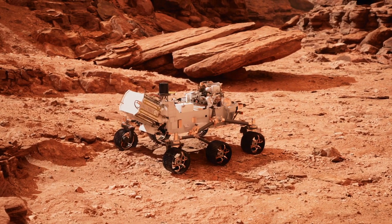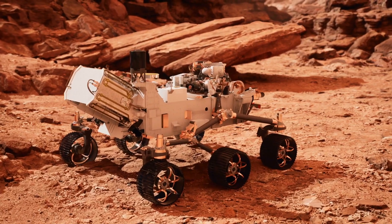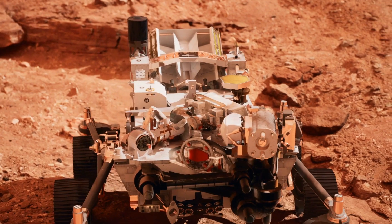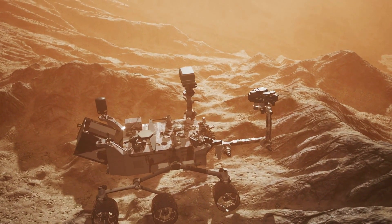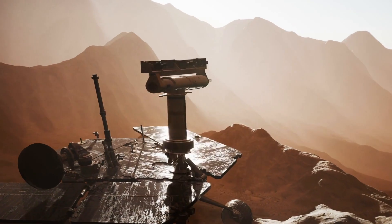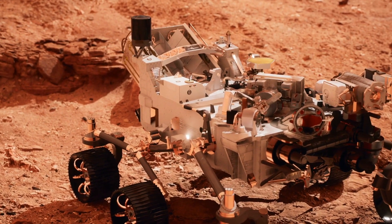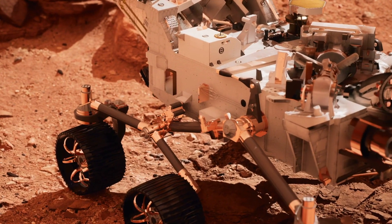NASA's car-sized Perseverance Mars rover has been hard at work carrying out its science campaign in Jezero Crater on the Red Planet, but it's equally been busy scouting for sites for NASA's planned Mars Sample Return mission, which is a joint mission with the European Space Agency. One of the many tasks for Perseverance has been to collect sample tubes that MSR will eventually return to Earth for future analysis, having collected its ninth sample on July 6. This most recent sample is especially intriguing, as it's the first taken from Jezero's delta itself, which is believed to be one of the most ideal locations to search for past life on the Red Planet.